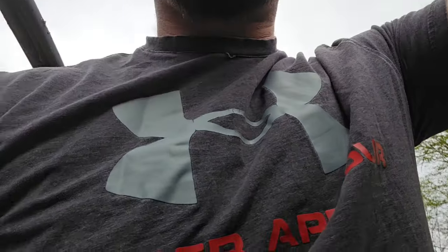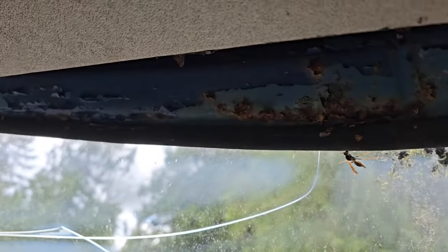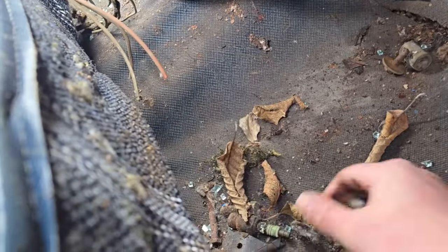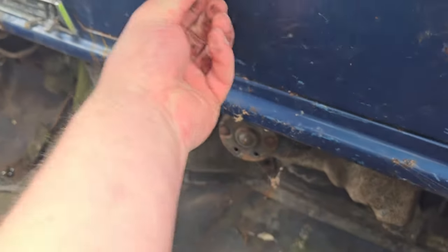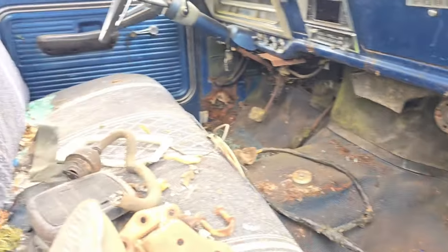I mean, this thing's a little rusty, but still got floor. The roof isn't completely gone yet. It's rusting like they normally do, but I don't know. What do we got? More parts, more driveline U-bolts. Let's look in the glove box. Oh no, I don't know if I can get the glove box open. Yes, she froze up. Huh. Well, I'll have to try to get that open another time.